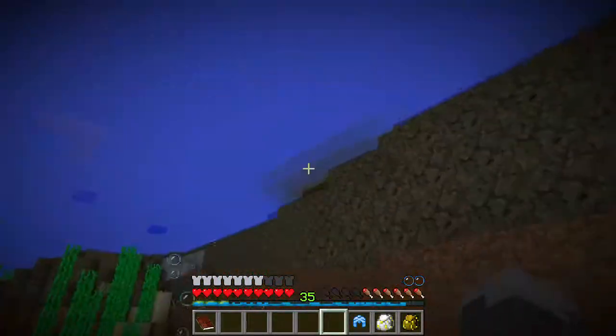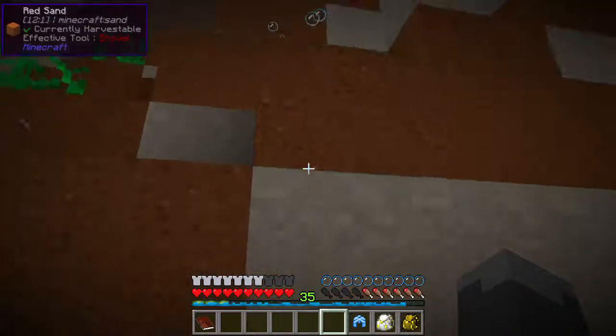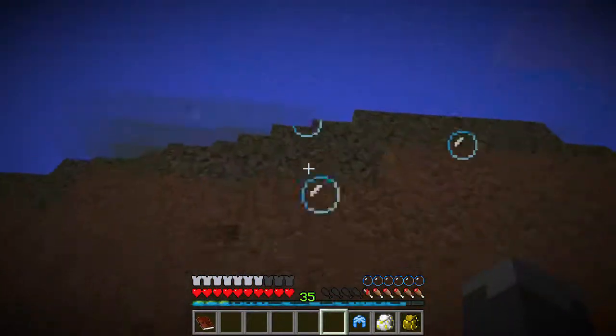and that should happen as long as I have oxygen. So now, right here, you'll see these bubbles coming out of this piece of sand here. That means that there's Mariculture natural gas underneath this. This is actually something I need to go get.